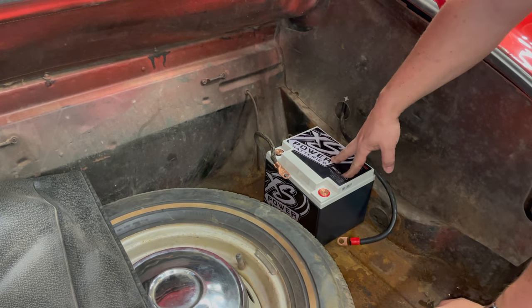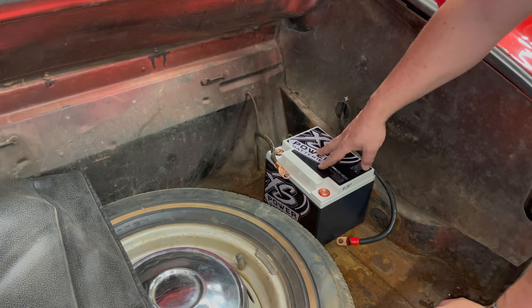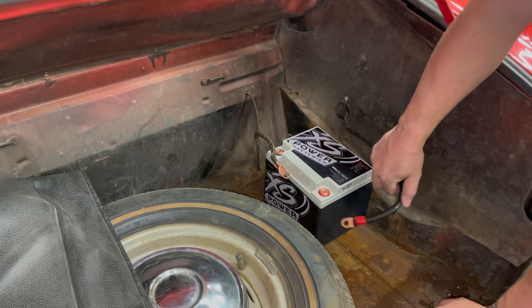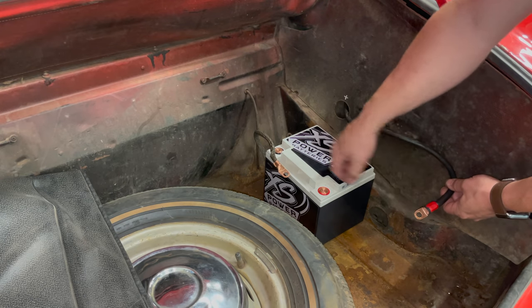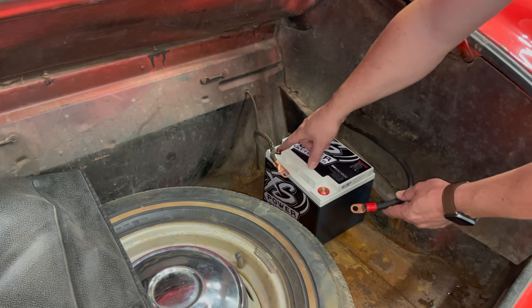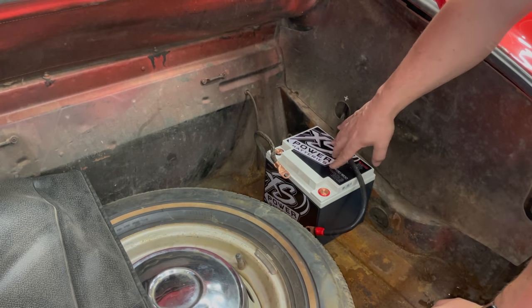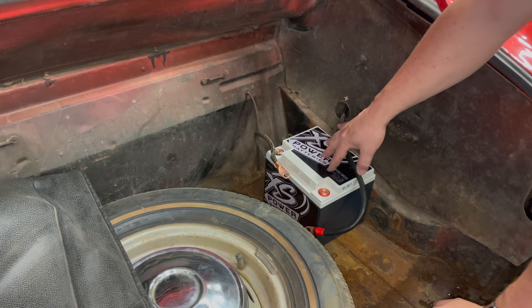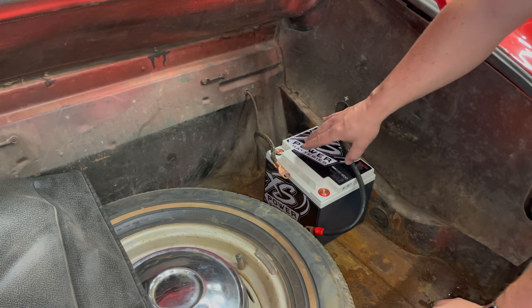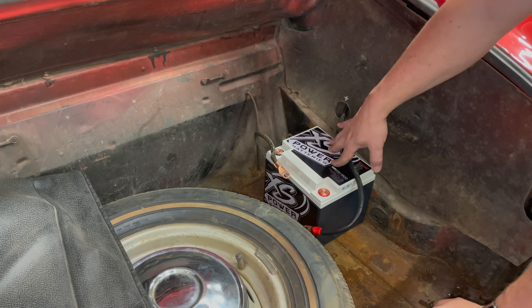In the past, on all my cars, I've been using the stock battery tie-down to hold the ultra capacitors in, but on this car I'm going to try something a little different, mainly because if I put the bar that goes across here it might short across the two terminals, which would be very, very bad with an ultra capacitor. It says right here that the max amperage of this ultra capacitor is 15,500 amps — a good normal battery is about 700 — so you would instantly melt anything that you put across the terminals.